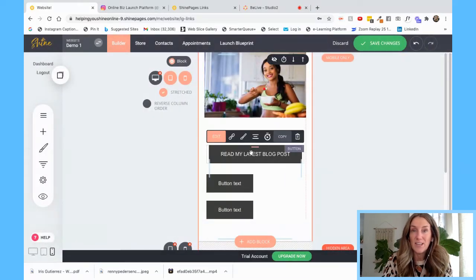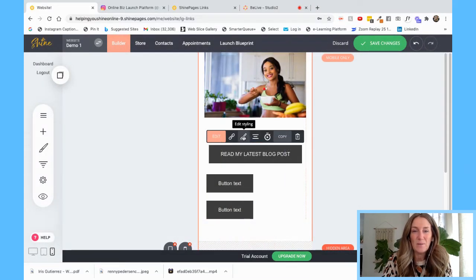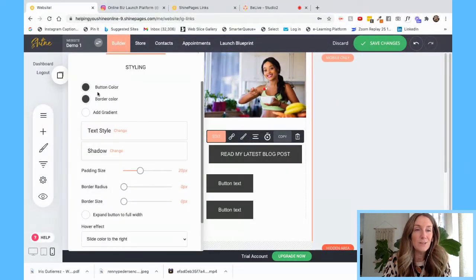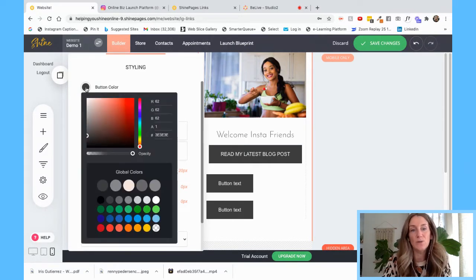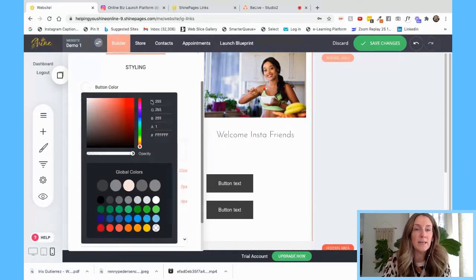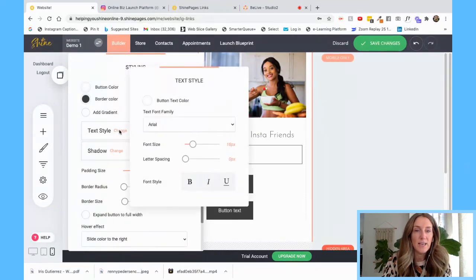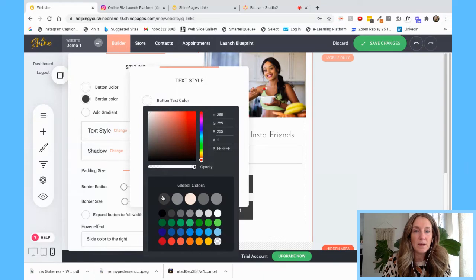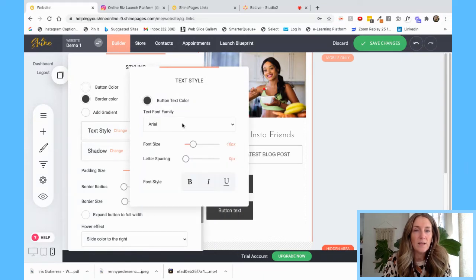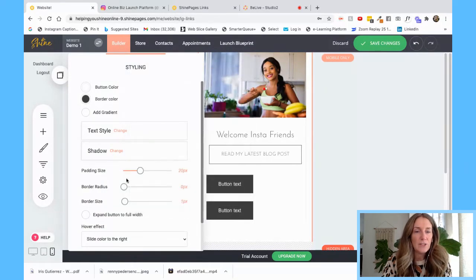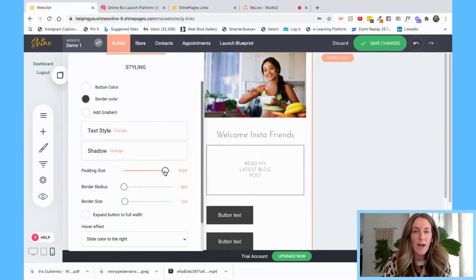We can also make some changes to the styling. So I'm going to go and edit the styling here with the little paintbrush tool. Here's where you get to make all sorts of changes. You can change the color of your button. You can change the border of your button. I'm going to make it a white button, and I'm going to change the text inside of the button to be a color or something like that. You can change your font. So you can do all of these different changes. You can change the padding around this to make it more of a big square or just skinny.